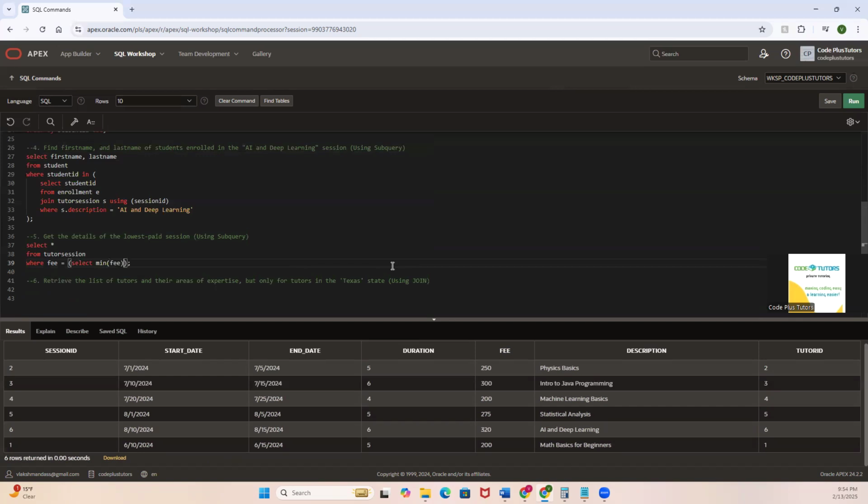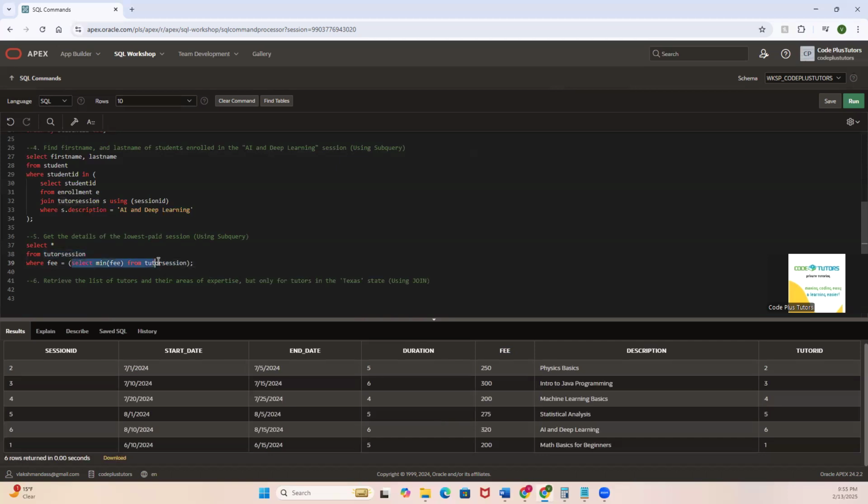So there is a method called min. When I take min of fee, it is going to give you the minimum value. So what's the minimum fee value? Yes, it is 200. So select minimum fee from tutor session. So see, basically it is the same table, but still you can have a subquery which points to the same table.